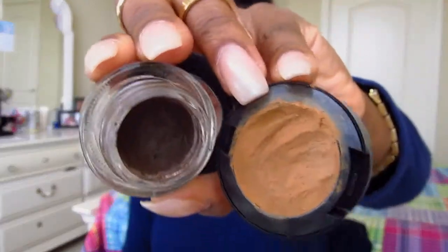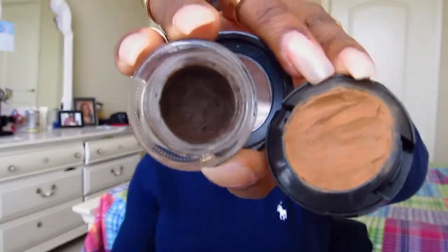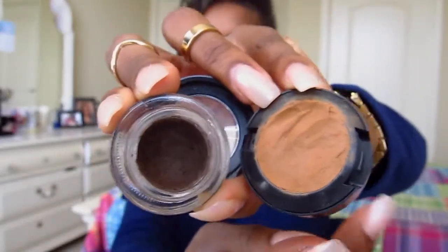Next is another honorable mention. It is just the two products that I use for my eyebrows. MAC's Gel Liner or Fluidline in Dipdown and the Studio Fix Concealer in NC45. I love them both. I've been using these two products for my brows, I think, for over a year now. I don't plan on changing it up.